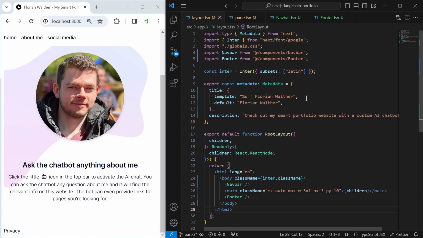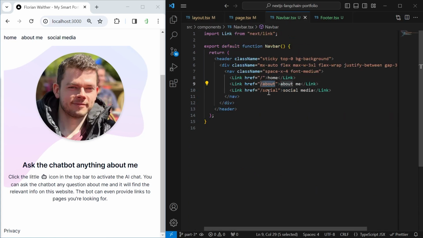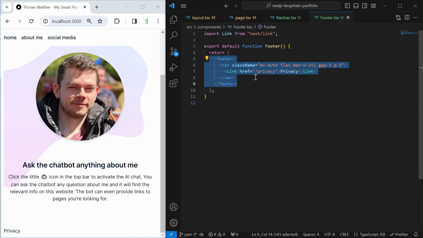There it is. So now I'm gonna create a bunch more pages for these different links I created: an about me page, a social page, and the privacy page. But I'm gonna do this off screen so it doesn't take too long, because those are just normal pages. There's nothing special on there, just some information about me. And similarly, you can create your own pages with information about you. Again, if you have a free OpenAI account, then you should probably just have the front page for now.